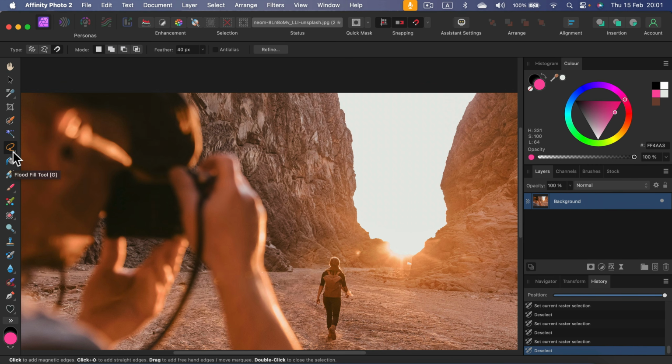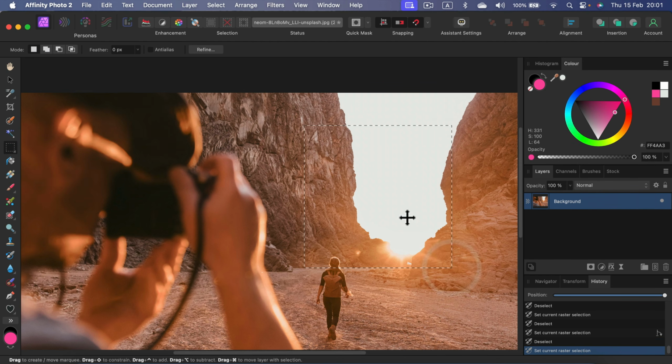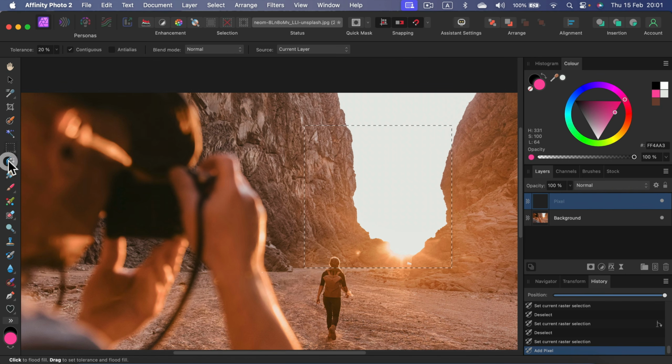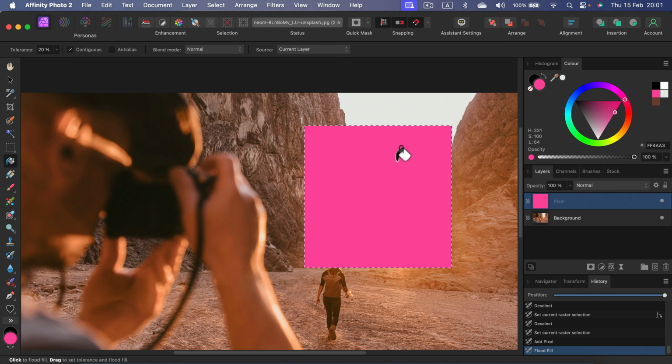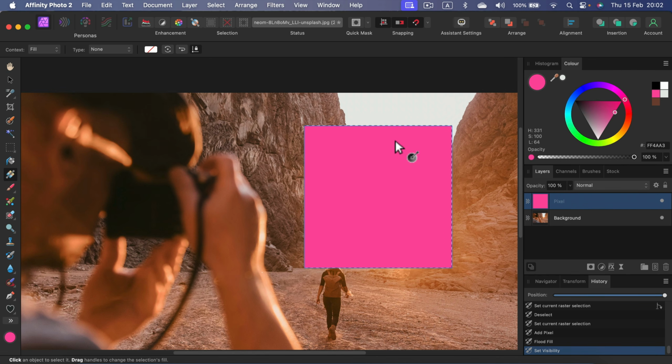Speaking of active selections, let's make another one using the shapes. So we got rectangular selection here. I will create a totally brand new layer now. So I'm going to click a new layer in the layer section on the right. All right, let's move to the next tool. Looks a bit like a bucket. With this tool, I will be able to fill this area with a color. Keep in mind, I was on the new layer, so it affects only the selection without touching the original image below. So that's nice.